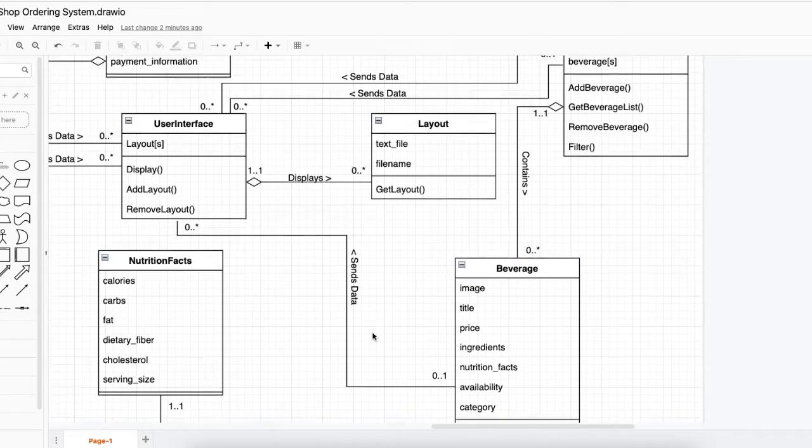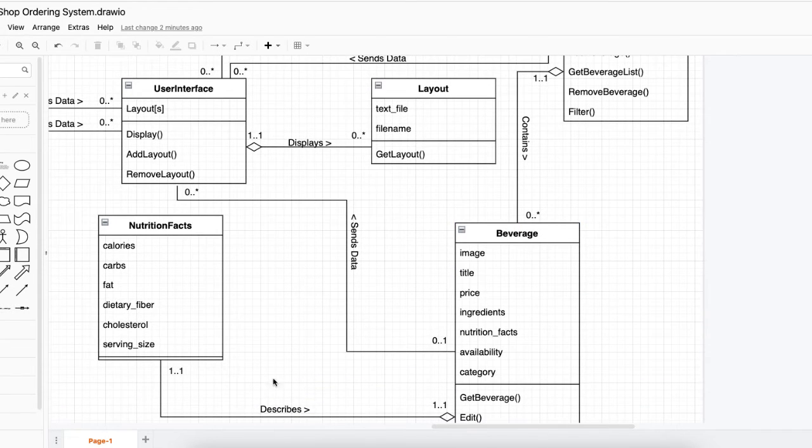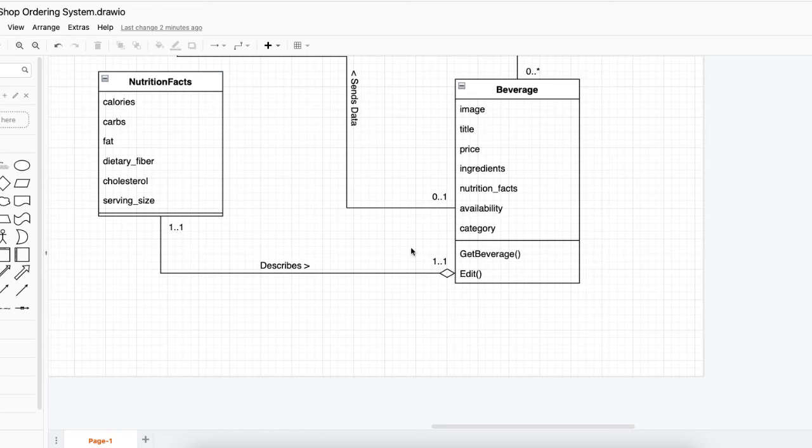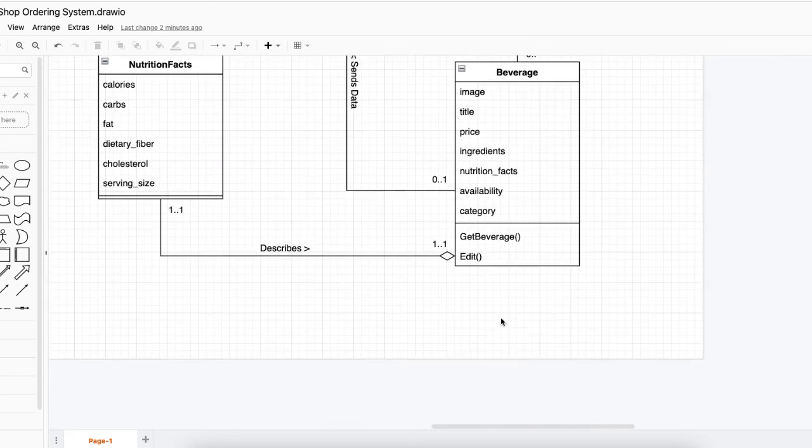You can think of other things to say. These are not static, they're not standard. You just describe the relationship and make sure it points whichever way the words make sense. Nutrition facts describes the beverage, whereas a beverage does not necessarily describe the nutrition facts. So it needs to have that arrow that points the right way.